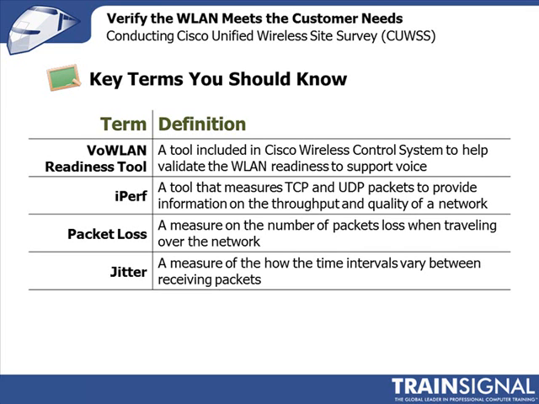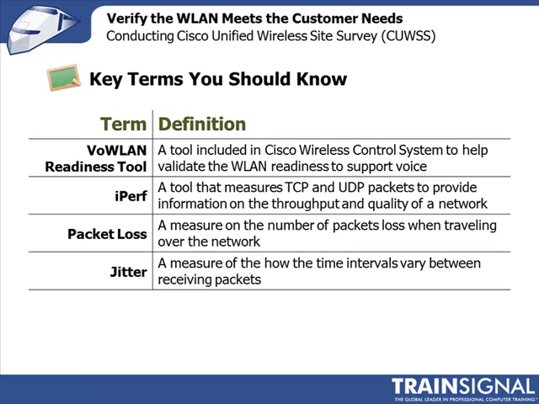Now, if you're going to use an iPerf test, then you need to deploy an iPerf server in the network as well as your client software, because what that's going to do is send packets between your client and the server, and it's going to measure the throughput and the quality of that connection, sending TCP and UDP packets backwards and forwards across the network on both the uplink and the downlink.